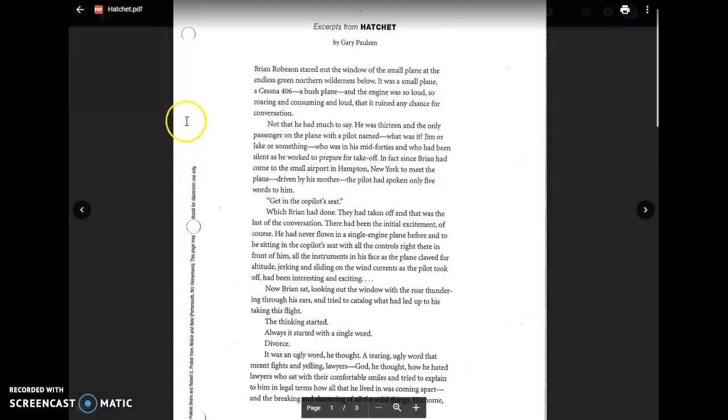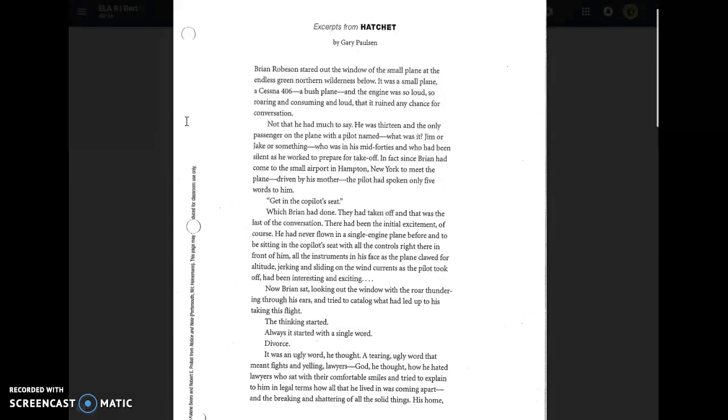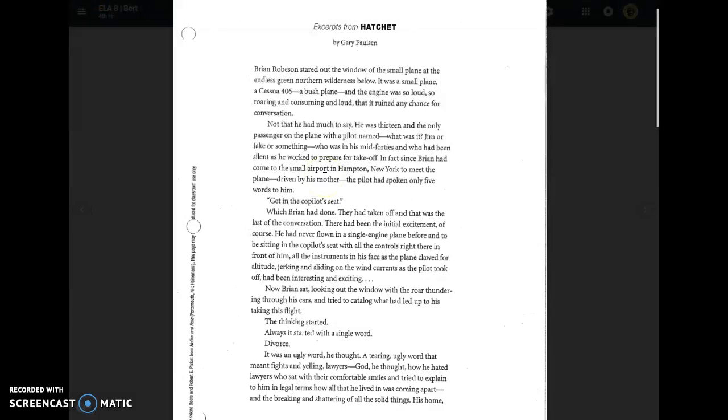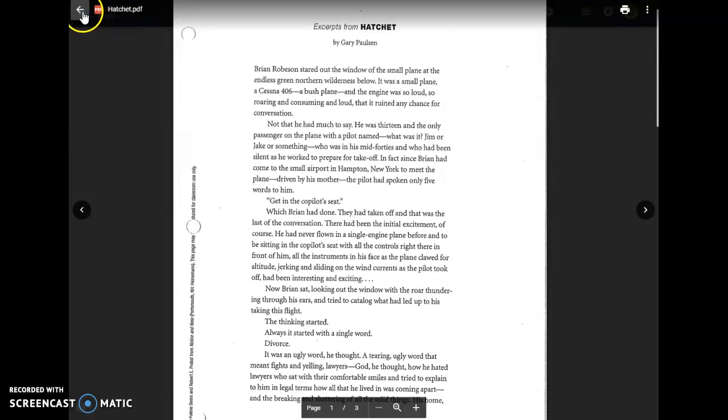And just to give you a little bit of background, Brian is being sent on a wilderness hike by his rich parents to the wilderness of Canada. He's flying in a single-engine plane with an experienced pilot who you're going to meet in the next few paragraphs. And then I will just leave you there. See if you notice anything that repeats. Go ahead and pause now and take some time to read.